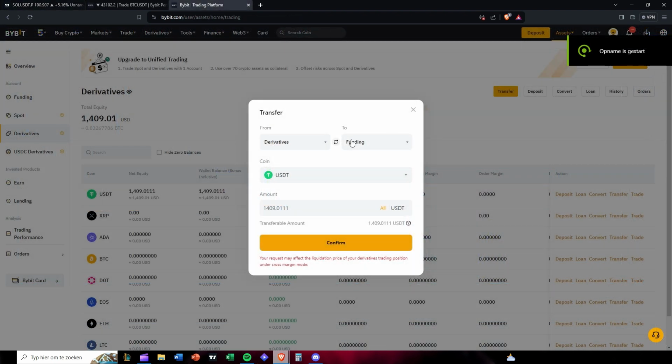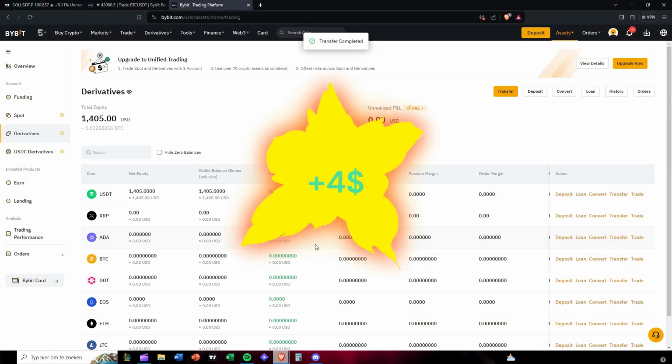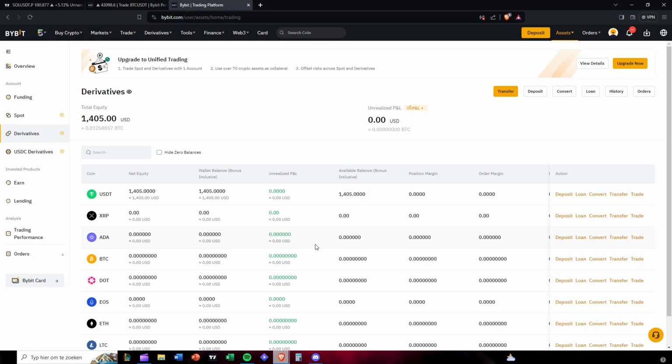Here's a tip on risk management that I do with all my other accounts as well. If you have a portion that you're trading with, so now it's $1,000, and you want to lose some exposure, you can just top off some of your winnings or losings, it doesn't matter. After each trade, you just round up the number. So now we're at 1409, so you just put a 4 in between, and now you have 1405. So you just got yourself $4 out of your trading account.